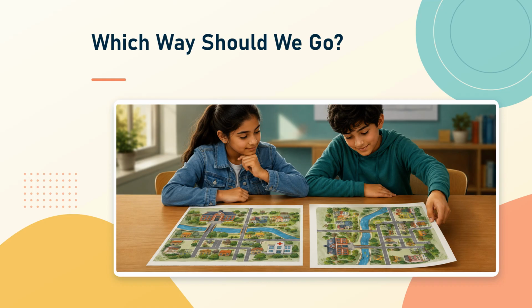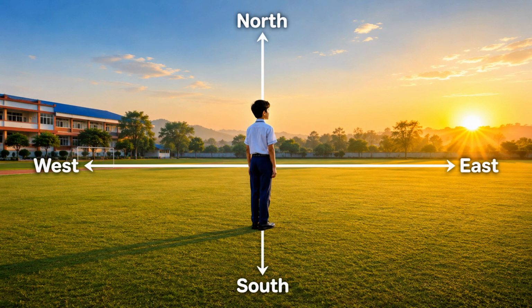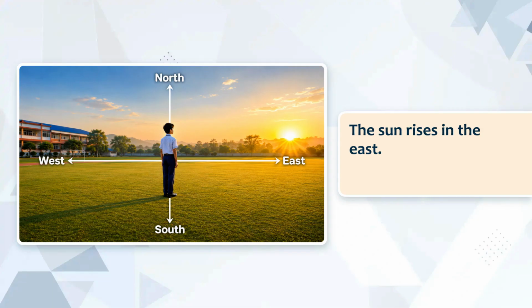up, or down. The sun rises in the east, with west directly opposite it. North and south form the other opposite pair. North, south, east, and west are the four cardinal directions. The sunrise gives us a familiar starting clue. The sun rises in the east. That clue helps us place the four cardinal directions around one position.